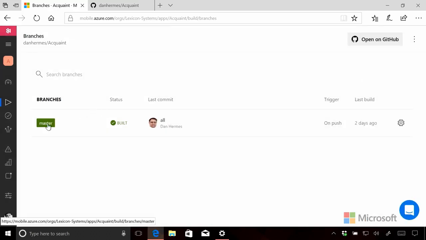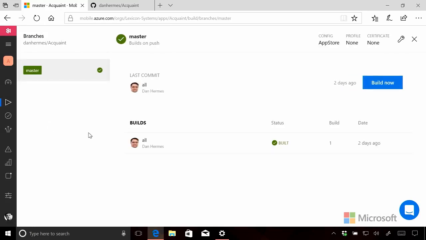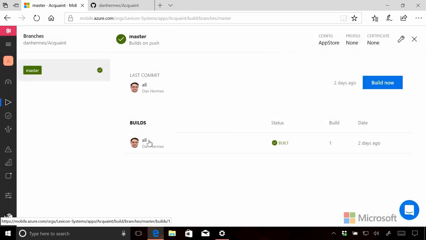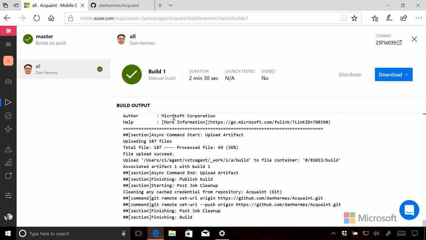So if we drill down into the build itself, or the branch rather, then we can see all the builds that have happened on this branch. And so again, look at the settings for those. This is another way to get to them. This is the great thing about App Center, is that there are various workflows for every single thing that you might want to do, for every field that you might want to edit, for every functionality that you might want to try. There are usually a couple of ways to get at that, depending upon where you are within the app. Very handy.